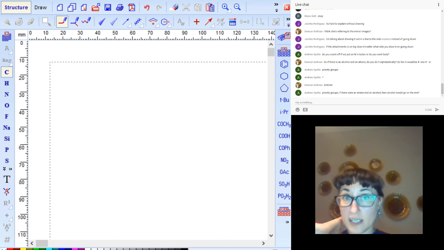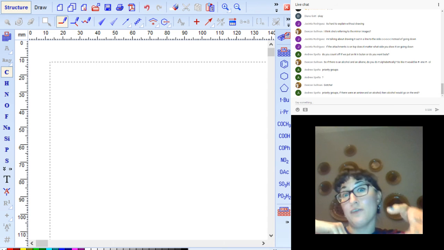The alcohol would go on the end. Those priority groups or priority designations are not the same as the Cahn-Ingold-Prelog rules. They revolve around what are the most reactive functional groups and give those priority as the suffix instead of as a prefix. So we haven't done those yet, but an example would be if you have an alcohol and a carboxylic acid on something, you would name it as a hydroxy carboxylic acid instead of an -ol carboxylic acid. But we haven't gotten there yet. You can learn other stuff if you want, but you don't have to right now.